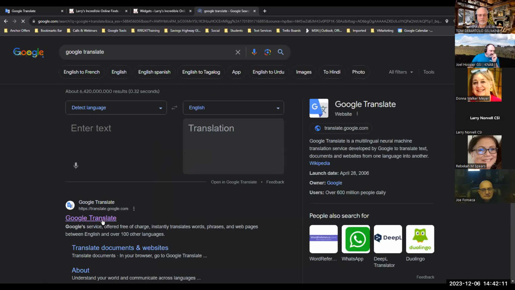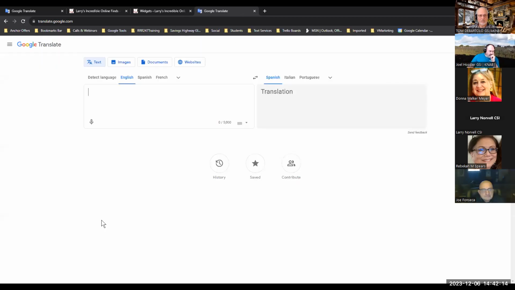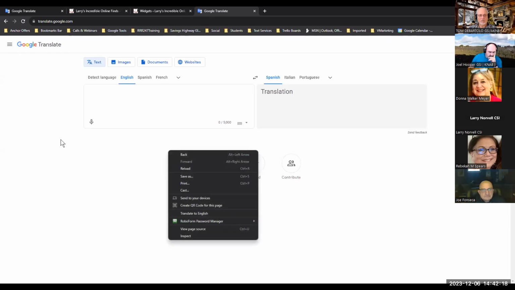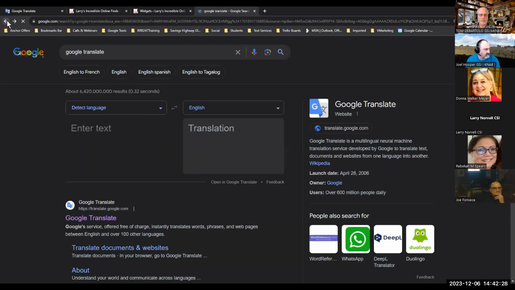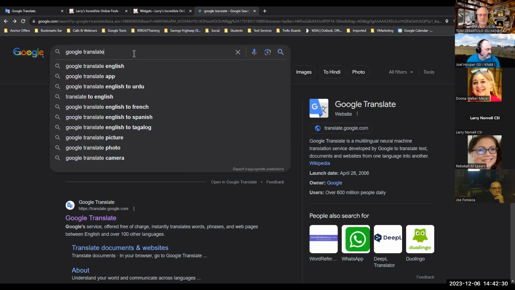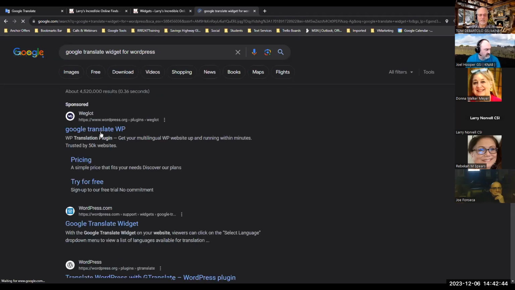Okay, so here I am in Google Translate. And what would you do? Well, do a search for translation widget in Google. Google Translate widget code. Oh, that's on Android. For website. Yeah, there you go, next one down. For WordPress. Okay, that'll do.